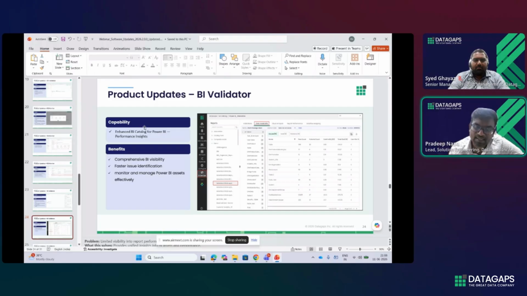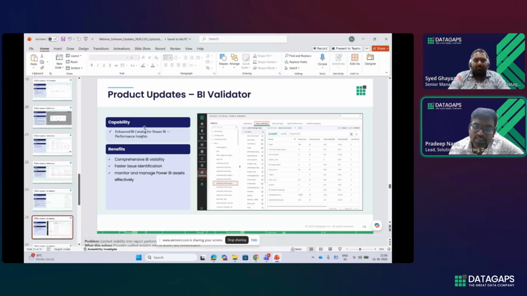As a result, a BI team spends significant time switching between the systems to answer simple questions, such as which reports are failing validations, what tables and columns are being used, and which visuals are impacting the performance.